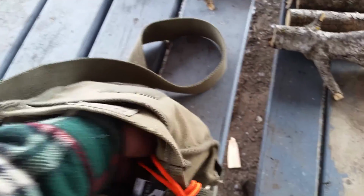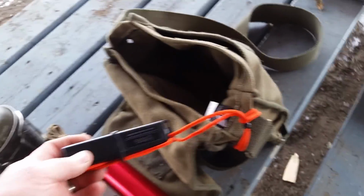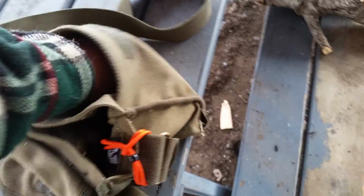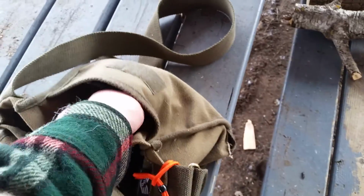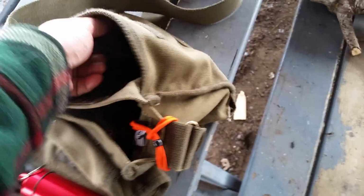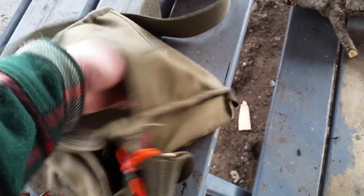I had this bag out when I was hog hunting. This is my Strike Force. Probably not going to use that today. It just stays tied onto the bag just in case. Ooh, stripper clips from when I went to Spruce Woods hog hunting. Look at that. I gotta clean my stuff out more often.